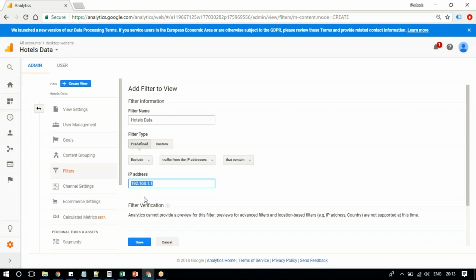The reason why this might be relevant, and it is relevant for some companies, is that they try to exclude their own internal employees from polluting their customers' data. So if you have a very large business, you may want to put a static IP address of your business over here so that anyone who's connected to your website through your own internal IPs, that traffic can be excluded very, very easily. So again, that is something that we covered in the last session.